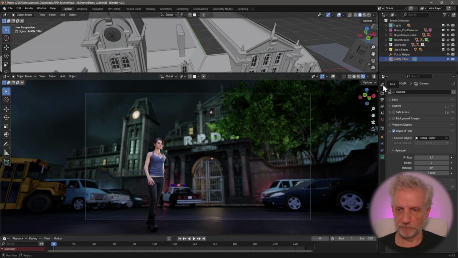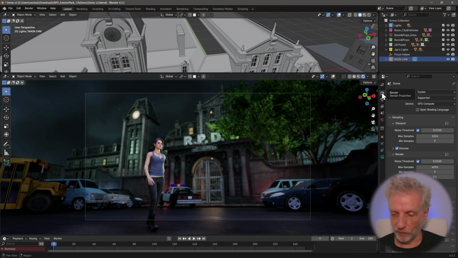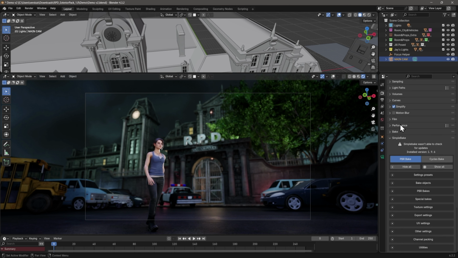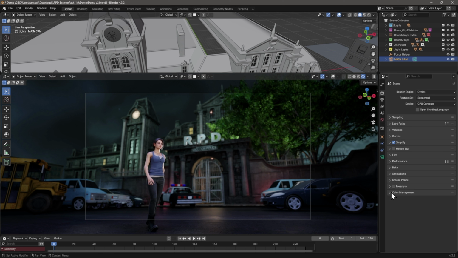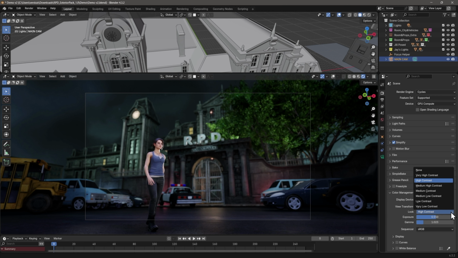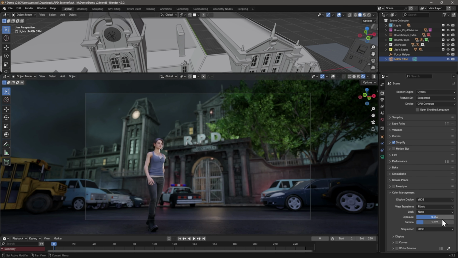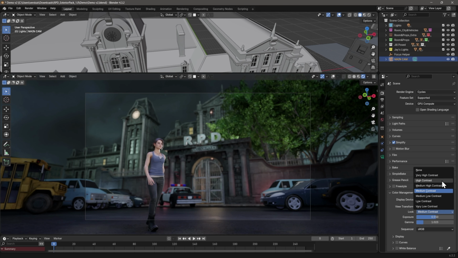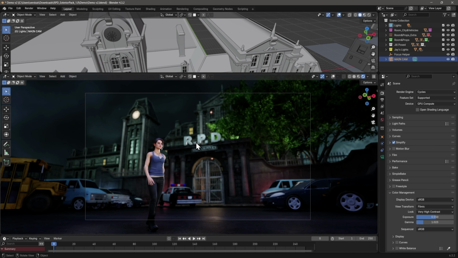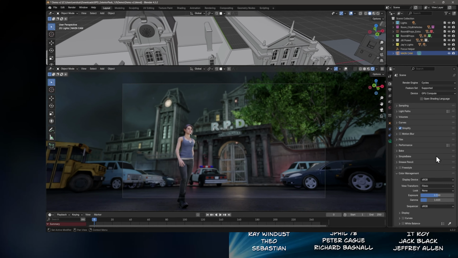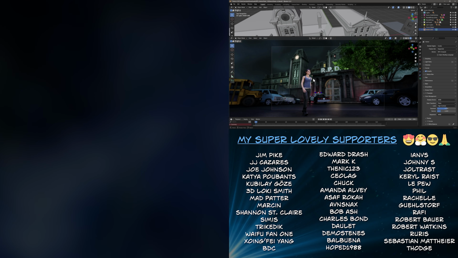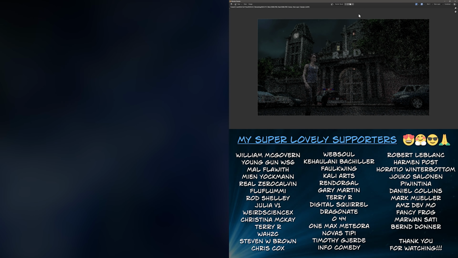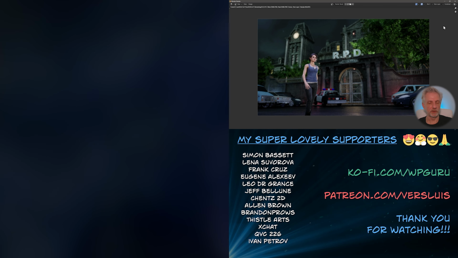Also with the color correction, that is something you can do on the render settings tab here. If you close some of these things down here, the ones that want you to update, under color management there is the look and feel. This is the high contrast that's already enabled. So none would yield something like this. And then you can also have something like medium contrast, and you can see what that does. I didn't know that was enabled already, but that is something that you can play with, and it gives you basic color correction. So I prefer probably to leave this either on medium or on none and do the rest in Photoshop. High contrast was already a pretty good selection. So let's let this render and see what else we can do to this once we get it into Photoshop.